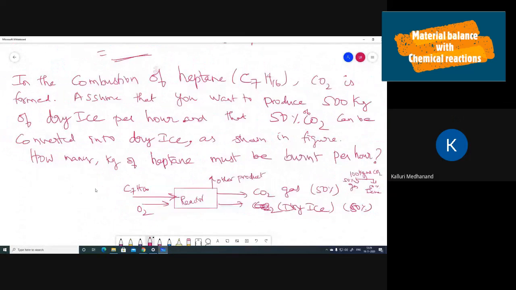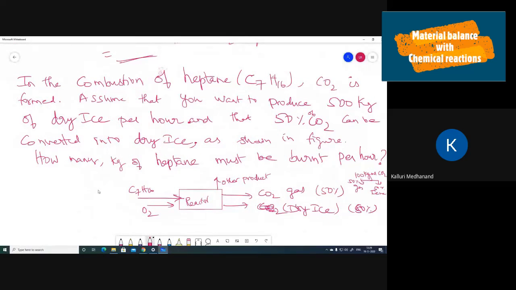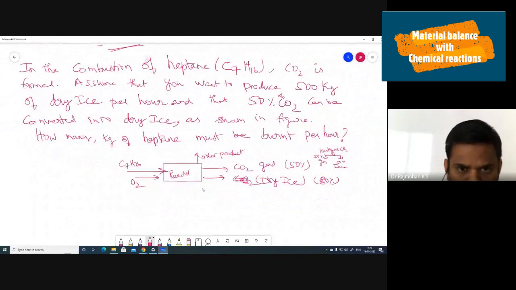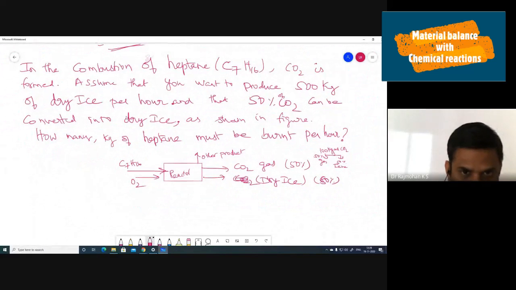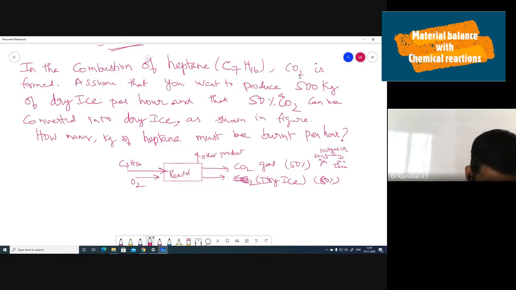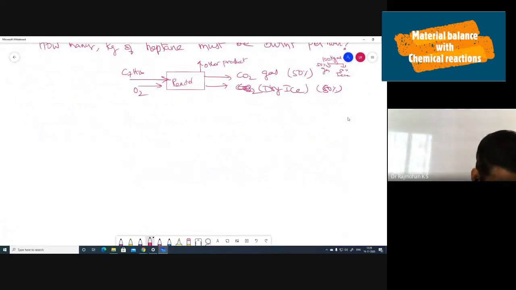Sir, here we can say that the dry ice conversion rate is 50%, right? Because directly we can apply that. Yes. So first you write the reaction: heptane plus oxygen giving CO2 plus water. You have to write what reaction is taking place. Let us write, I'll explain. If you understood, you can proceed with the reaction. If you know the reaction, you can go. Others can follow. So the data given, I will write.